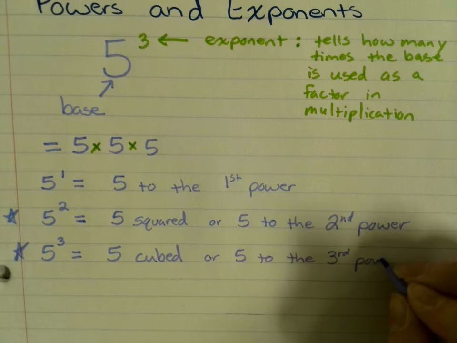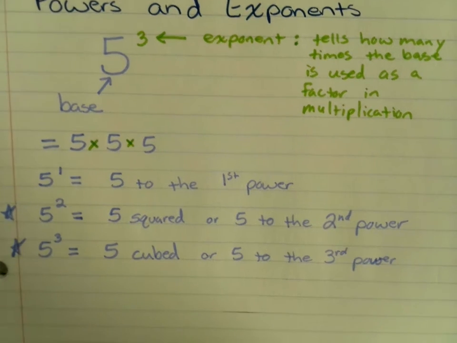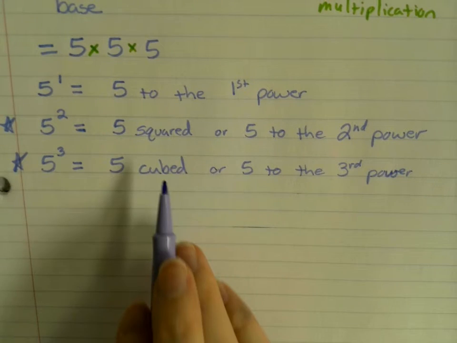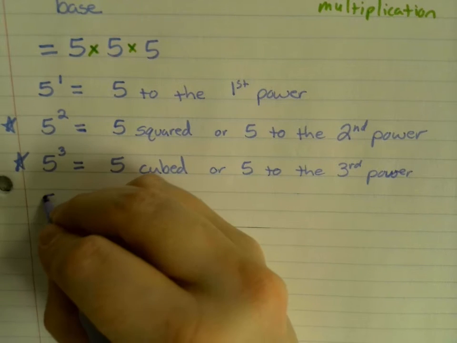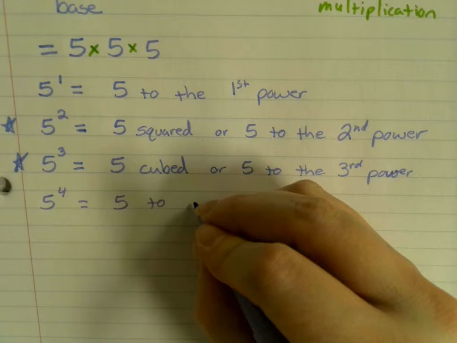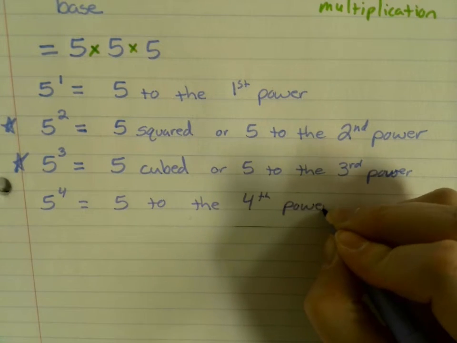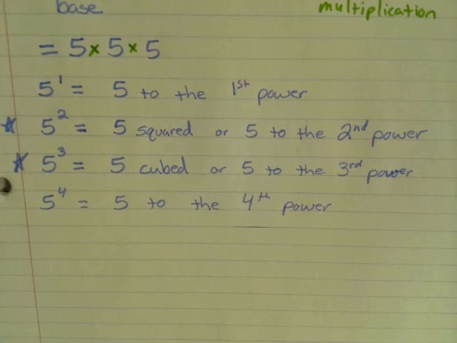Now, anything beyond an exponent of 3 is all based off of blank to the blank power: the 5th power, the 20th power, the 18th power. Okay, it all is written in that sense. They don't have any kind of special way of phrasing it. So again, if I say 5 with an exponent of 4, that just is going to be 5 to the 4th power. And it keeps going on and on and on like that. Okay?